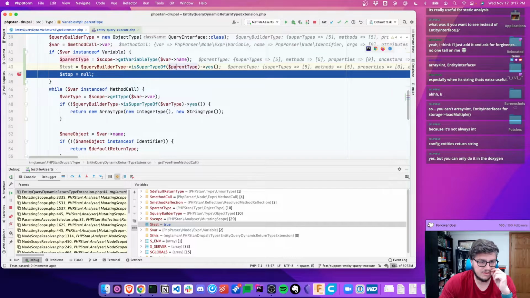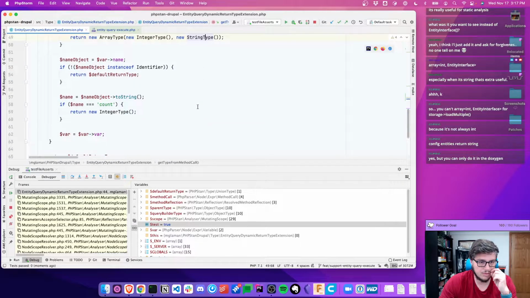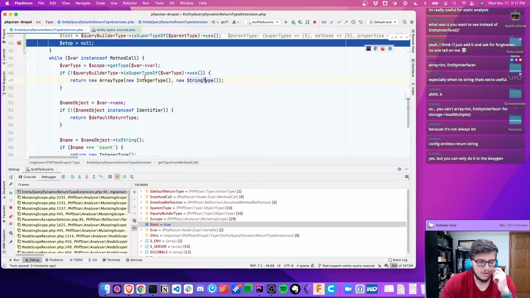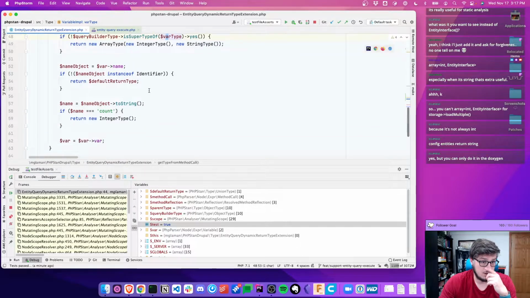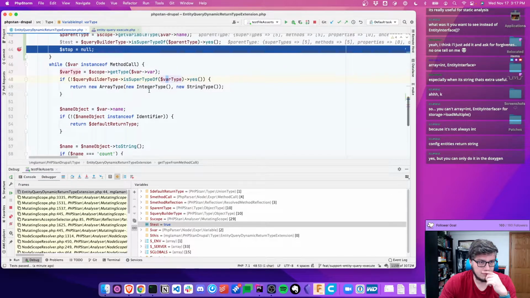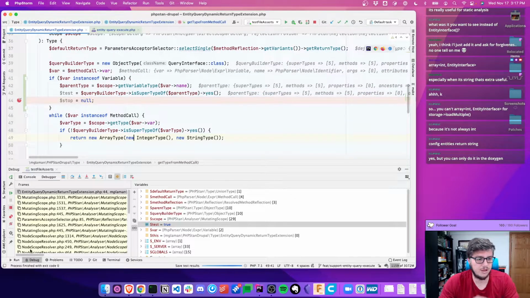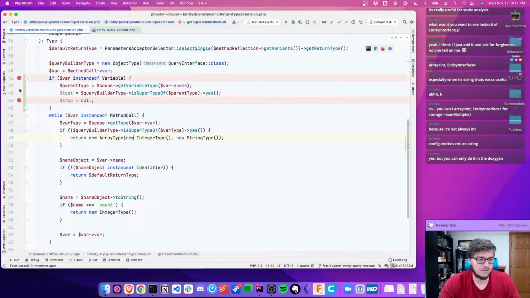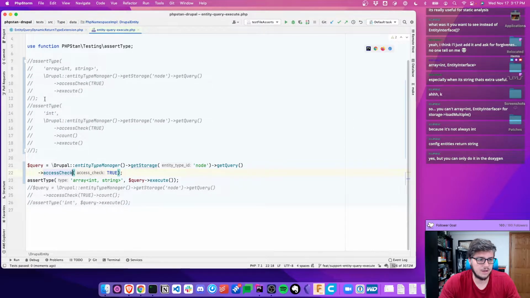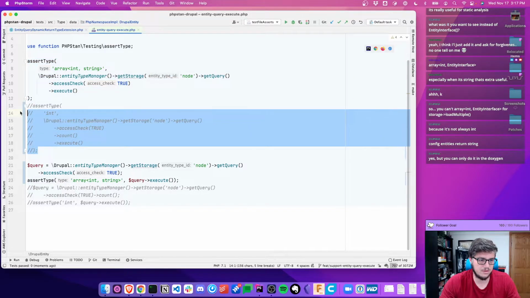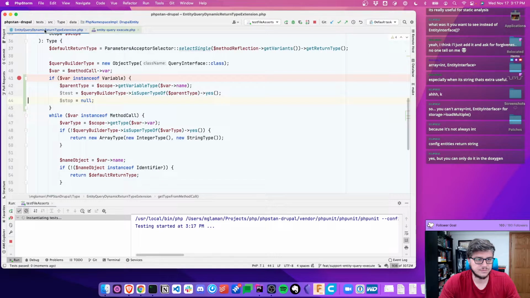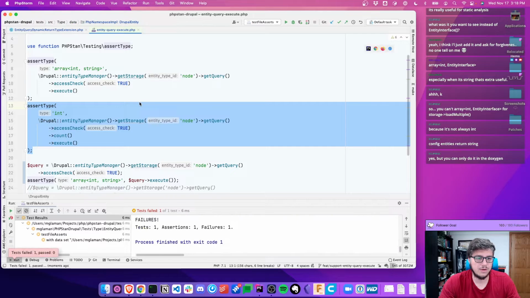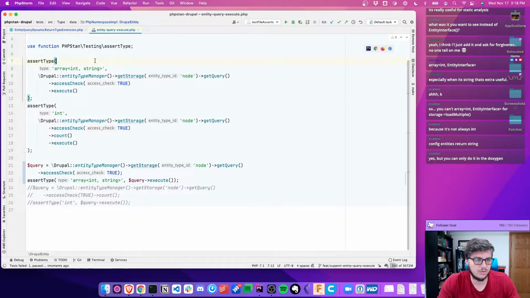But this here says if it's not, return array type integer string type. That hurts my head. I don't understand where that comes into play. Like, I don't understand how this one happens. So maybe what I need to do is also, I'm going to drop a breakpoint here, and I'm going to uncomment these and hit play. I need to make sure I actually understand how it works. And that's not the right way to do it.